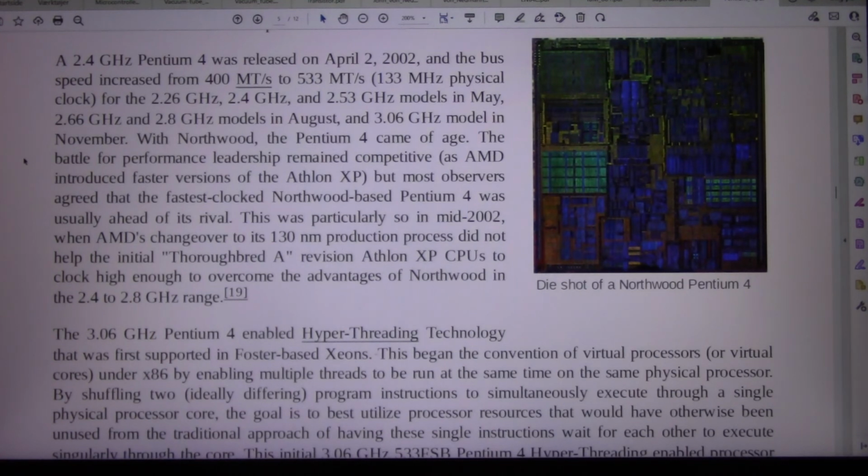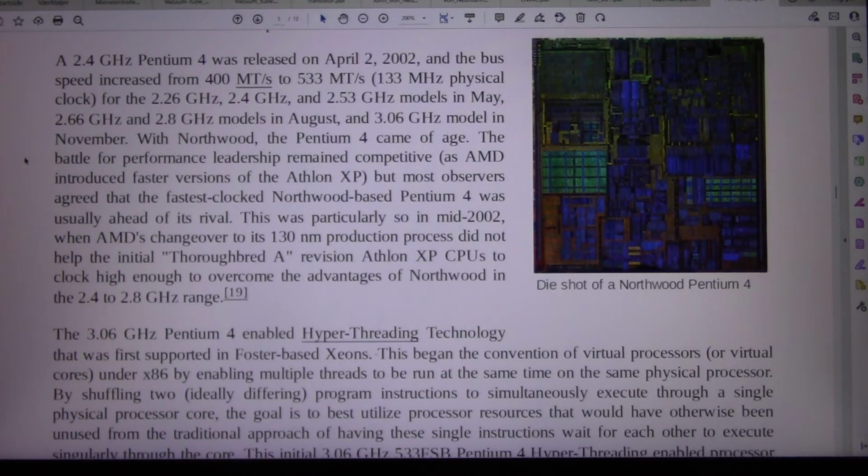The battle for performance leadership remained competitive, as AMD introduced faster versions of the Athlon XP, but most observers agreed that the fastest clocked Northwood-based Pentium 4 was usually ahead of its rival.